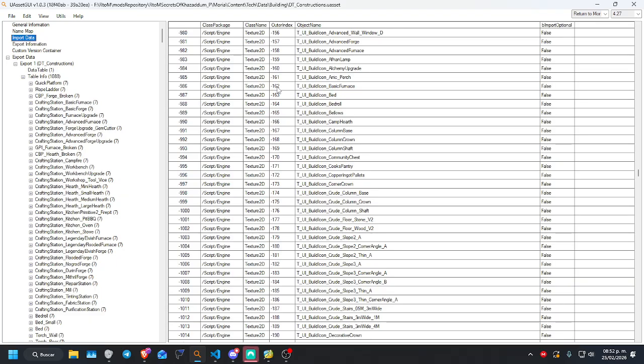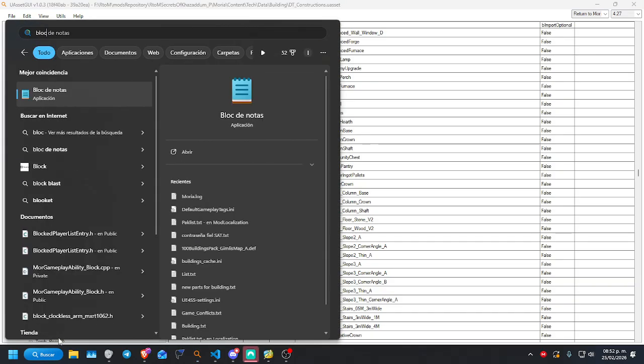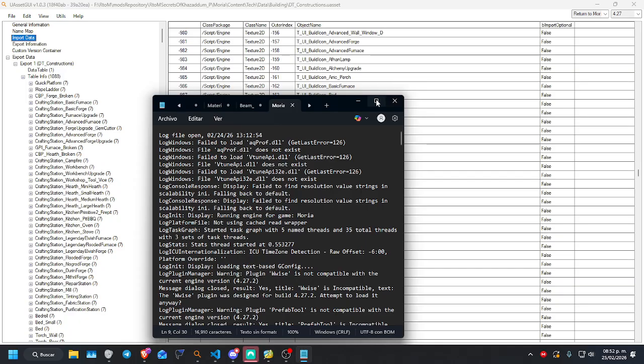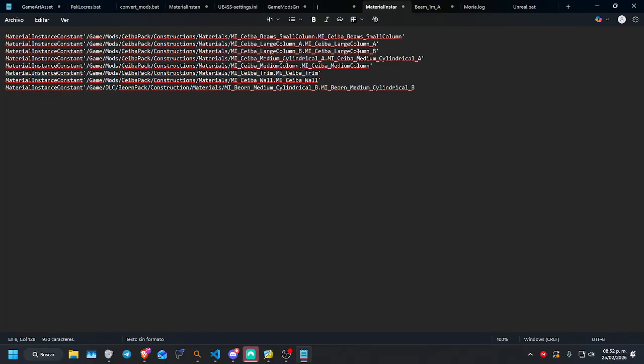When you place something in Unreal, you will get something like this. Here it is. This part is the package path, and then here is the item.